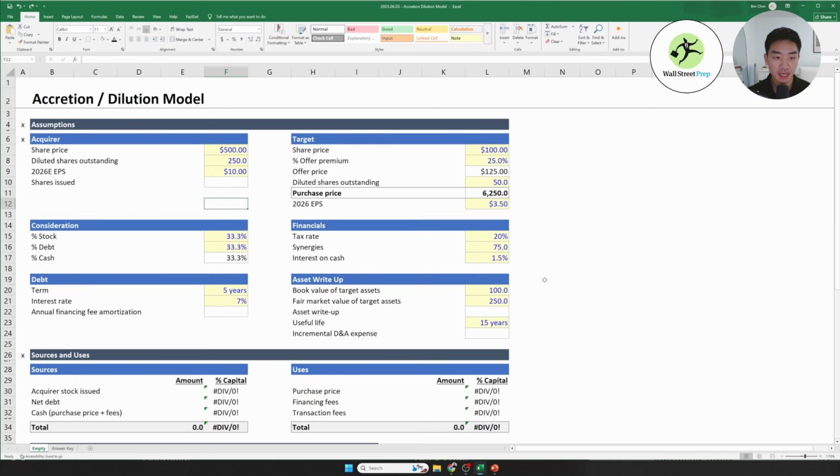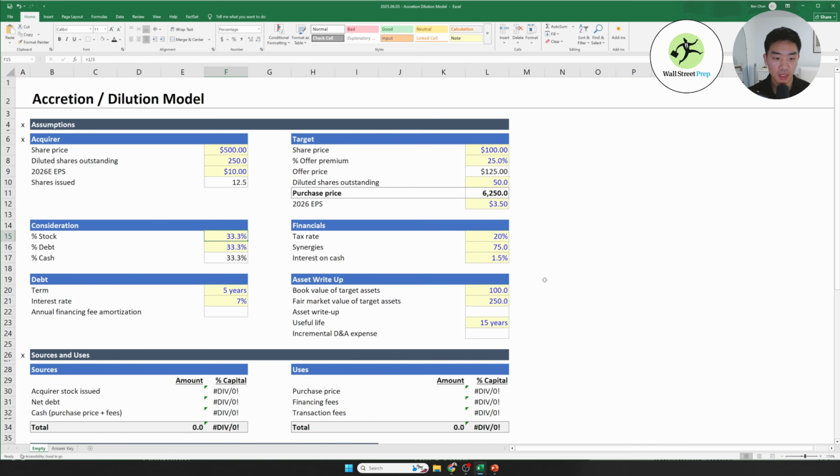So the first thing that I want to do is talk about the shares that are being issued. So we're thinking about the amount of new shares a company needs to issue. Then what we have to do is get our purchase price. This is how much you're buying the company for. And then you divide by your share price, right? So you can see here, this 12.5 million shares need to be issued. Just to make this super crystal clear, if I multiply the share price times the number of shares issued, 6.25 billion. So you can see that this captures the entire value of purchasing this company, right?